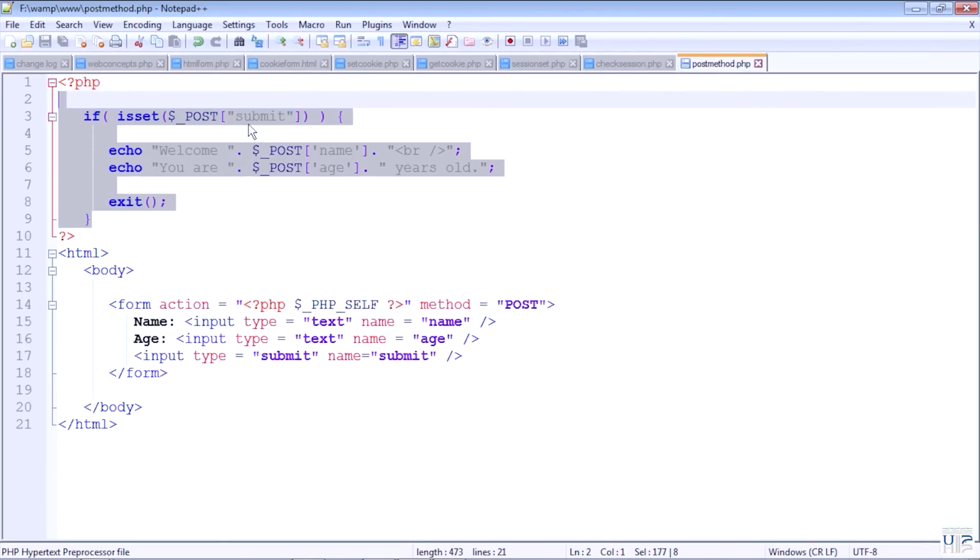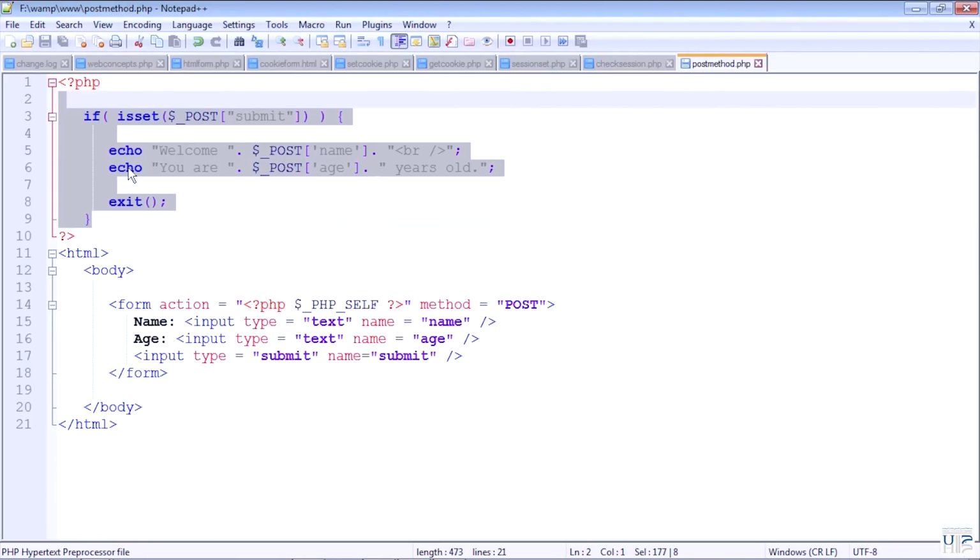Then what will happen? The $_POST array is called a super global, which stores the form data in the form of an associative array, where the name of the element is the key and the value entered to that element is the value. In order to fetch the values associated with the keys, I'll say $_POST name, which will give me whatever value was entered inside the text box named name, and similarly age.